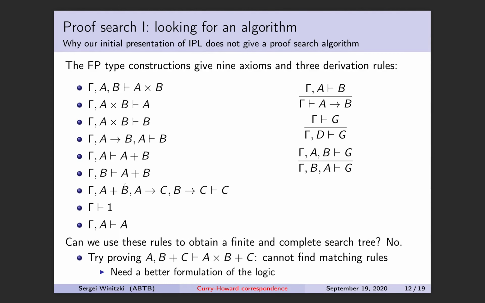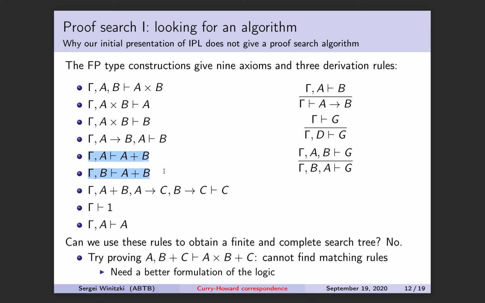So if we write them in terms of sequents, there are too many axioms and too few rules. It does not allow you to find out which axiom to start with. For example, let's try proving this. We need to prove this given these two premises. Are there any rules that allow us to prove this? Well, there's only one possibility.